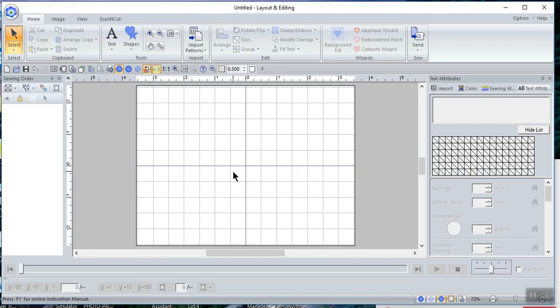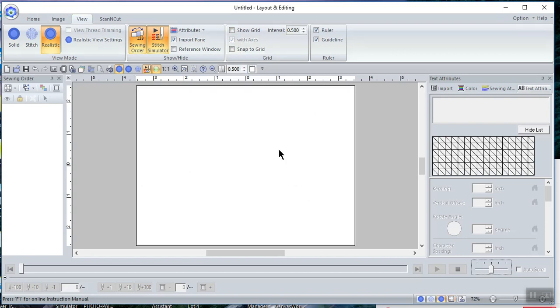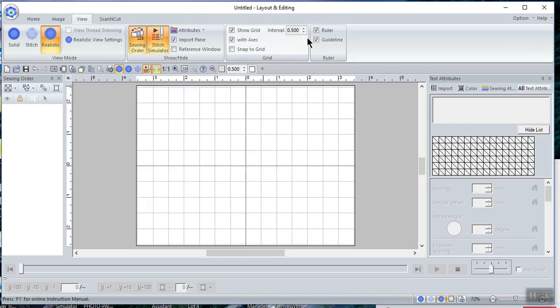Now, the next thing that I wanted to talk about are the rulers on the top of the page. If you notice in the corner, right now I have a little IN for inch. If I click on that, it now becomes millimeters. And you'll also notice I have grid lines. If I go to view, I can show the grid, or I can uncheck it and not see it. I can set the interval settings. We'll show the grid again, and let's change it to 1 inch.